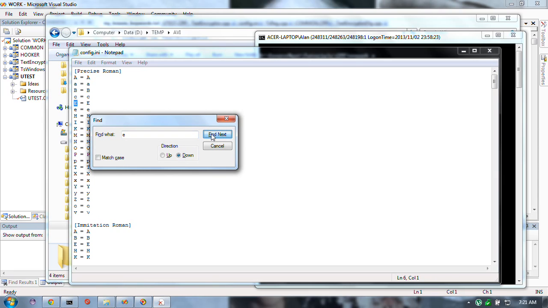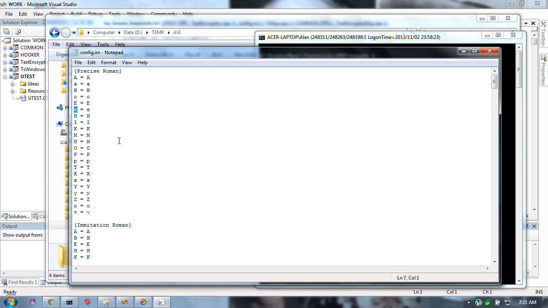This E, for instance, is so similar looking to a regular E. I don't know where I found it. I don't even know the code.